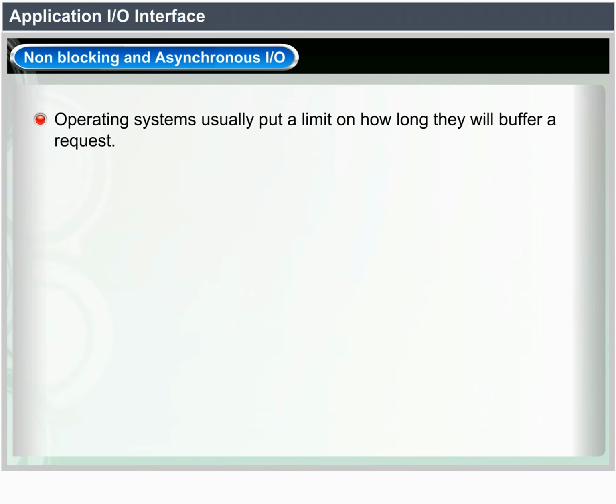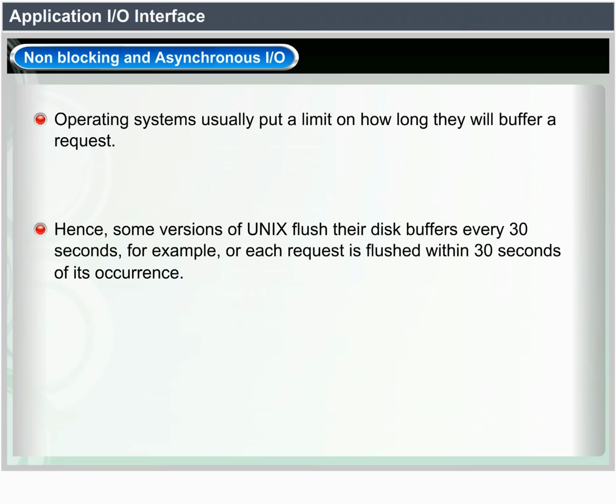Therefore, operating systems usually put a limit on how long they will buffer a request. Some versions of Unix flush their disk buffers every 30 seconds, for example, or each request is flushed within 30 seconds of its occurrence.